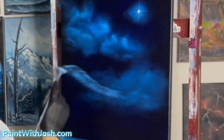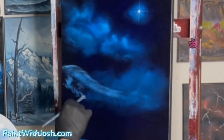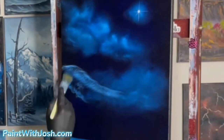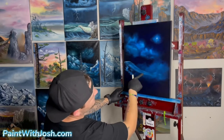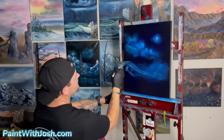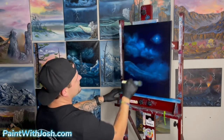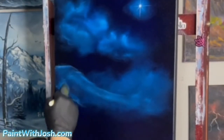But again, you don't want it to be so super bright that you lose all the dark. You gotta have it. All right, let's take this and pull it down into this little bit. And again, I want it to be brighter down here. If it's not bright enough and this isn't dark enough, it's not gonna stand out. So we're gonna have to go back in and add some more paint, Josh. Again, not over mixing, leaving these little darker areas in here.